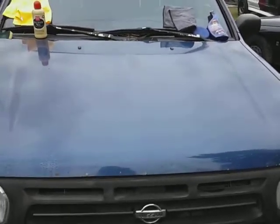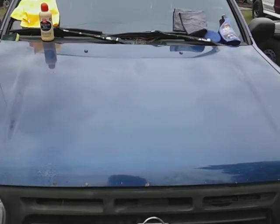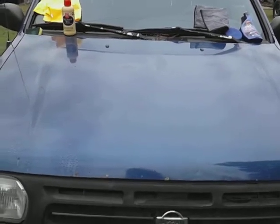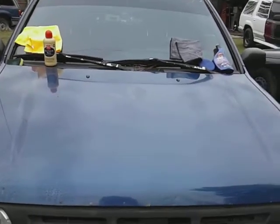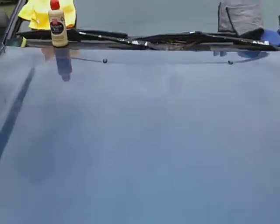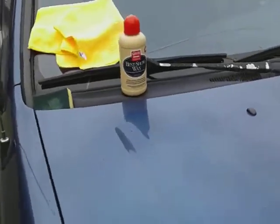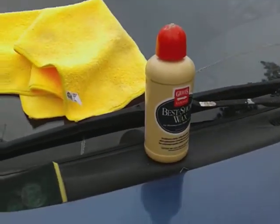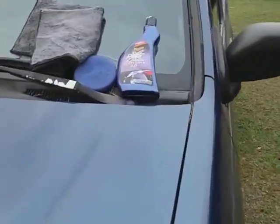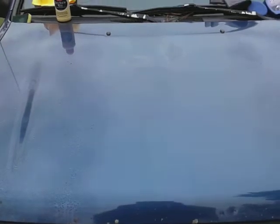Between these two waxes, the Meguiar's is performing just as good as the Best of Show, and the water beating technology was just as good as Best of Show. So I've got to say the winner is the Meguiar's Tech Wax 2.0, guys. That's how I've got to call it, man. Gotta keep it real. Even though both of them are great waxes, the Best of Show costs like $21, $22. It's very expensive compared to the Meguiar's, which will run you about $14. It's a big price difference, about $7 between the two.